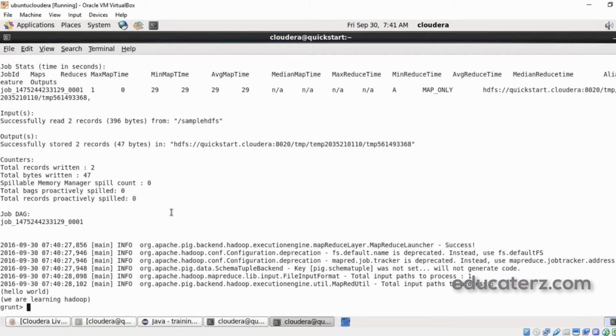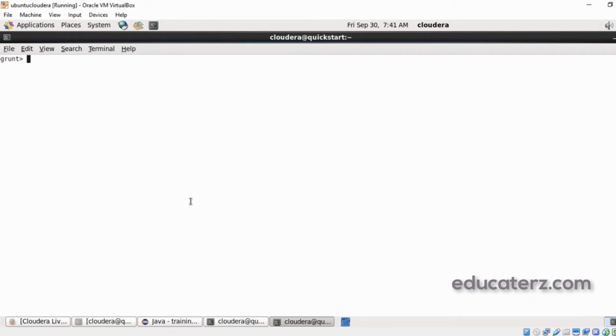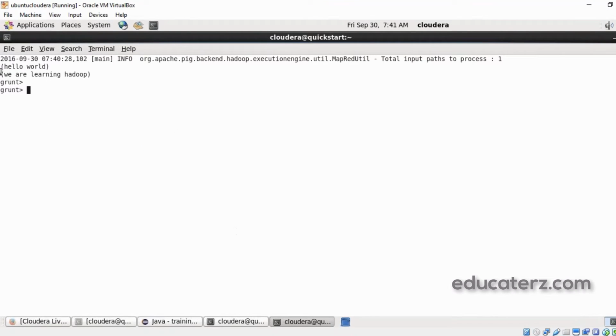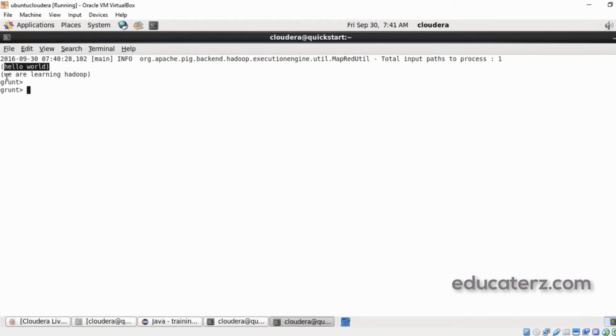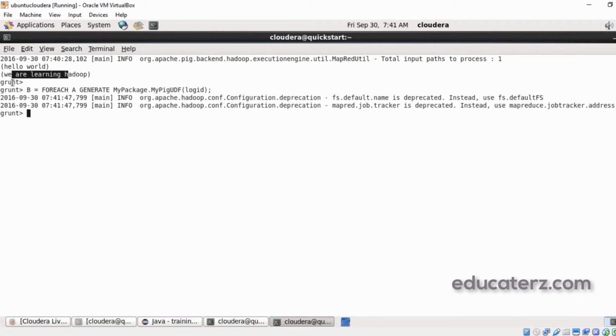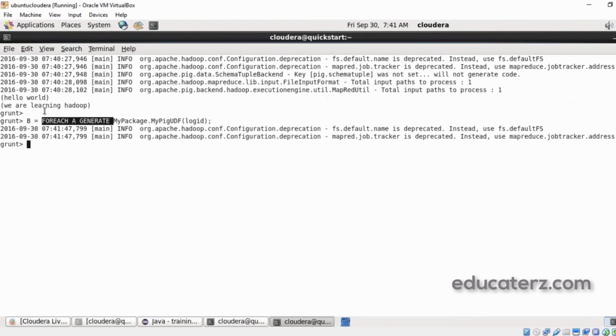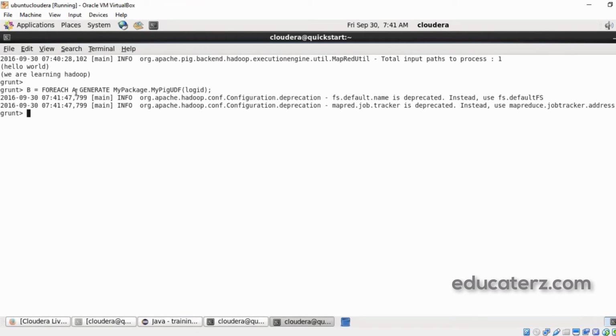So how to use our method: it is the custom UDF which we have created. I want to execute this record by record. As I mentioned, for each generate you must use whenever you are navigating record by record. So here, for each generate, A is the one which I have loaded as my data set.